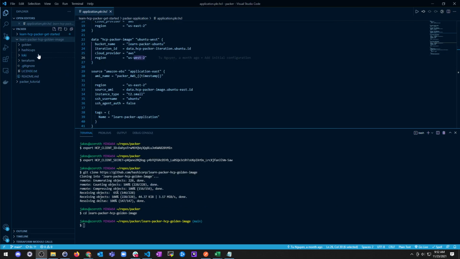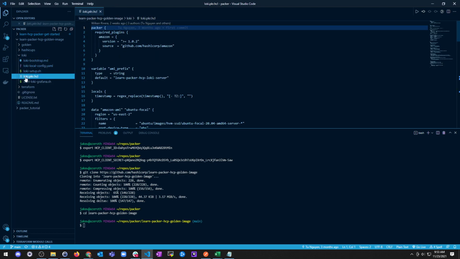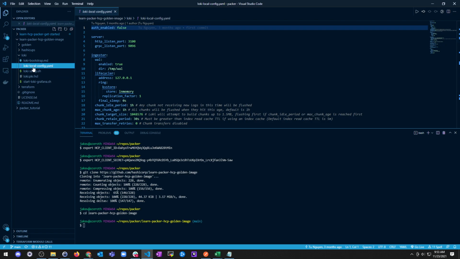So let's take a look at our directory structure. So we've got this learn Packer HCP golden image repo that we cloned, and there's a golden repo, Hashicorp, Loki, and Terraform. So in the Loki directory, let's see what we got. We've got a Packer template file. We've got a Loki config file here. Okay.